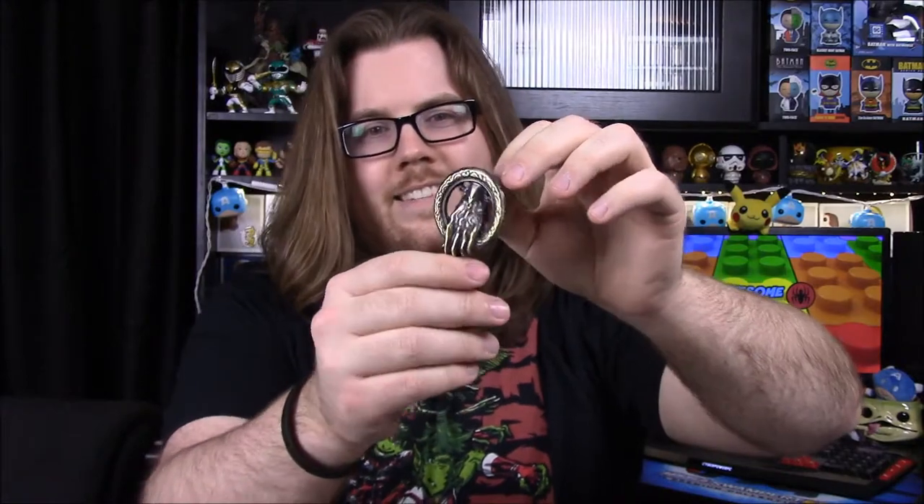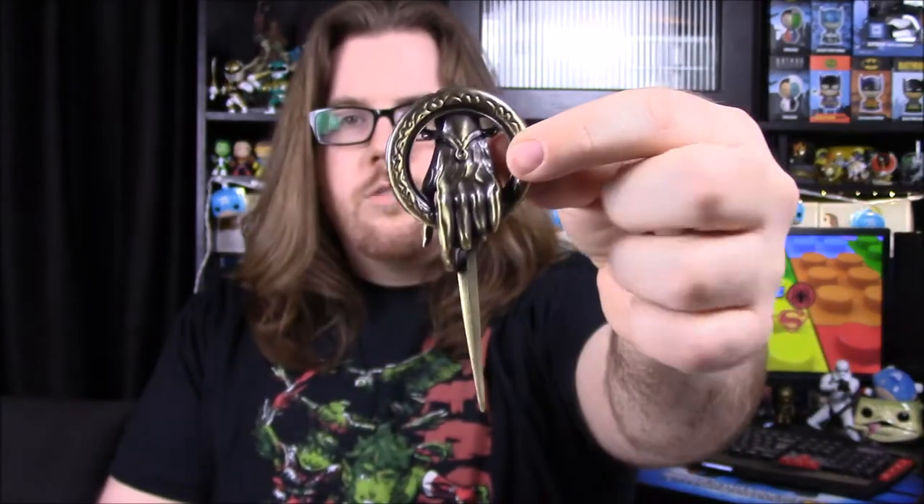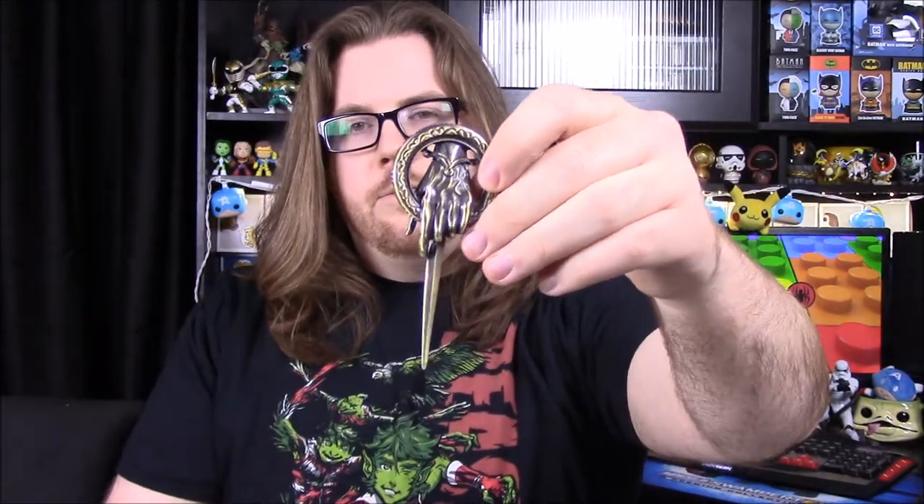I'm pretty sure that's what it is, but we'll find out on the back card. Next up, this is cool as well. We have a pendant type thing from Game of Thrones — it's the Hand of the King, the thing the people wear when they're called the Hand. I know Ned Stark wore it before he got killed, and most recently it was Tyrion, Peter Dinklage's character, when he served his sister. It's the logo they wear on their side to denote they are the Hand of the King. That's a cool thing if you're a Game of Thrones fan.